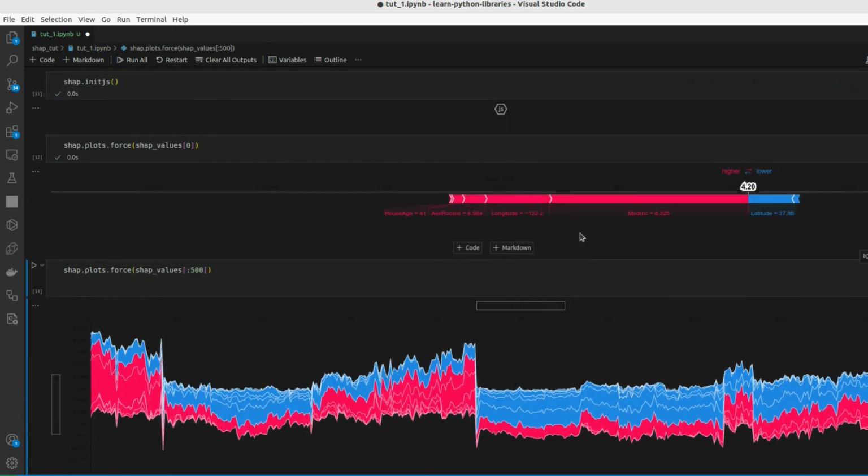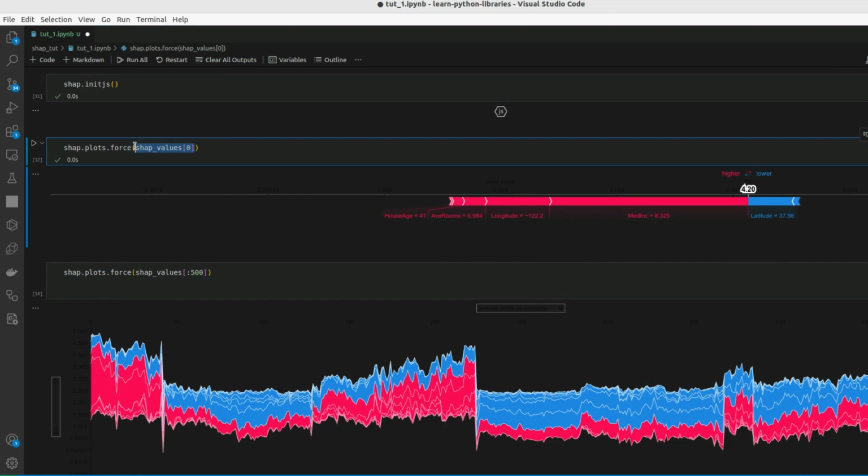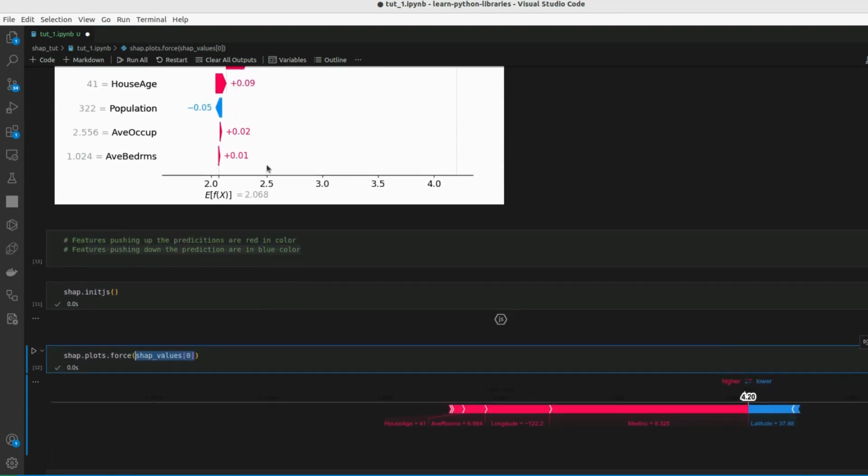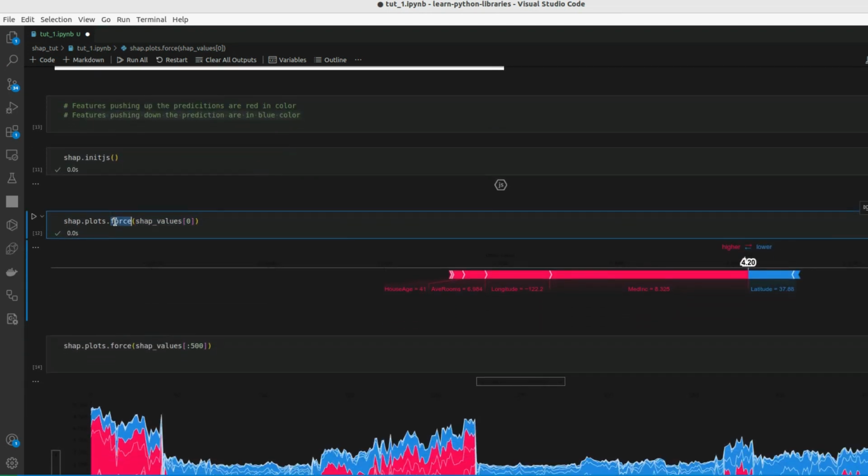Now it's time for us to look at more. Here you see I took the first row again. Instead of creating a waterfall, this time I created a force plot, and you can easily see that we got 4.25. Those are the features acting positive to your output.